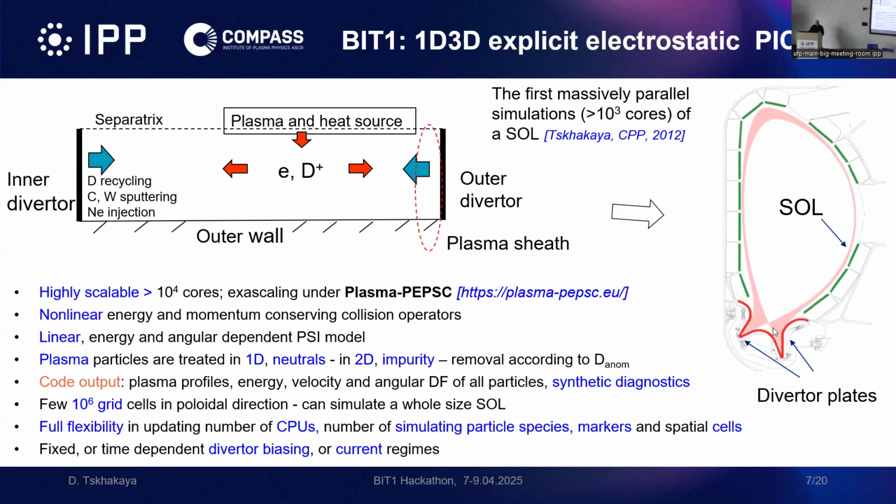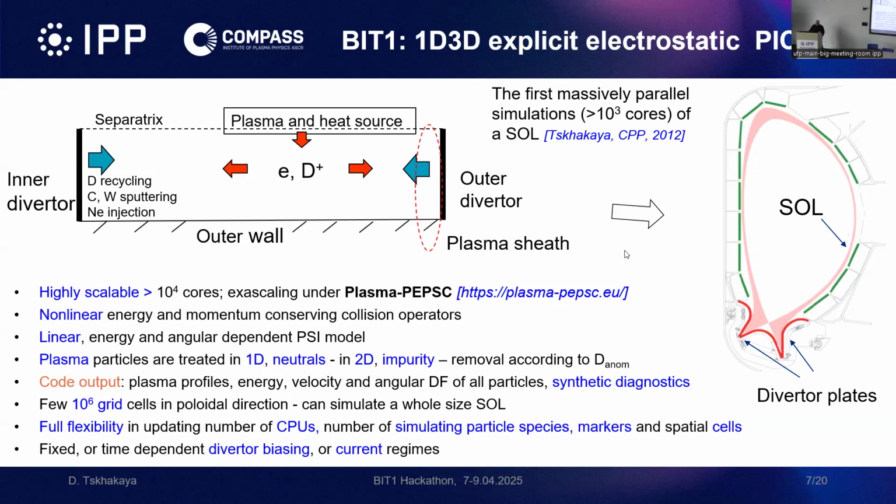and so we simulate the scrape-off layer. This scrape-off layer is a very important part of the tokamak because it practically defines the fluxes coming to and out of the plasma-facing components. So it defines the lifetime of the plasma-facing components, and on the other hand, it defines the performance of the plasma, because if too many impurities come to the core, it degrades your plasma performance. So it's a very important place to study.